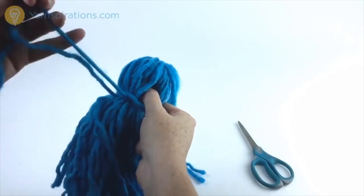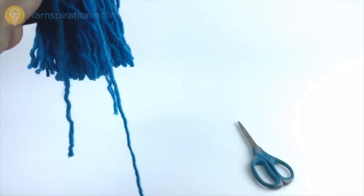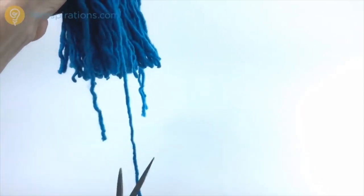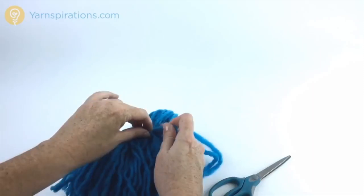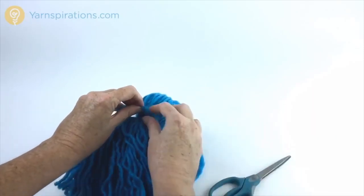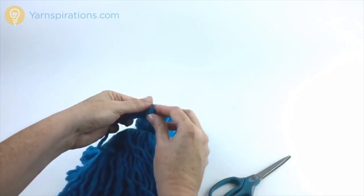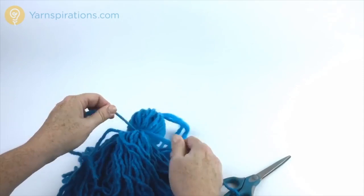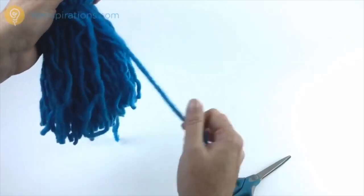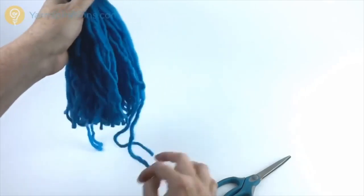Now I'm going to find the other end, the end I started with, and I'm going to cut off some excess just so it's easier to work with. And I'm going to tie two knots. One, two. Now all I need to do with that excess yarn, I don't have to weave it in or anything crazy like that. I can just leave it hanging and neaten it up.